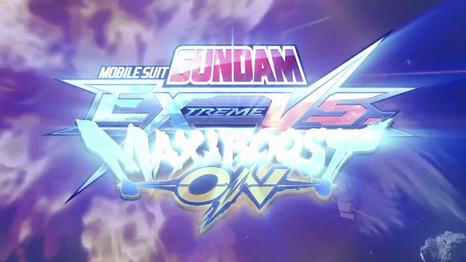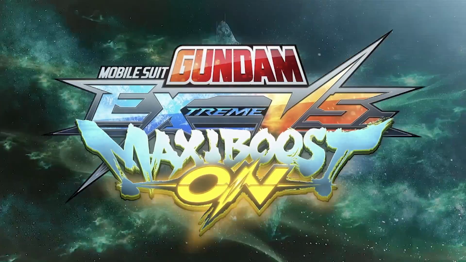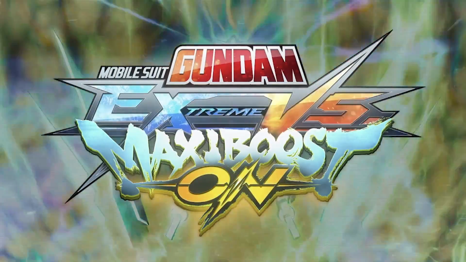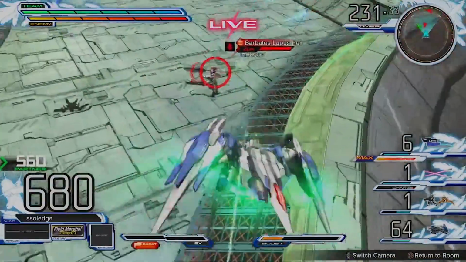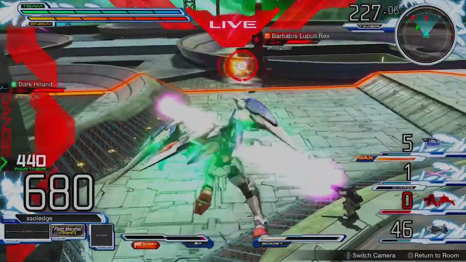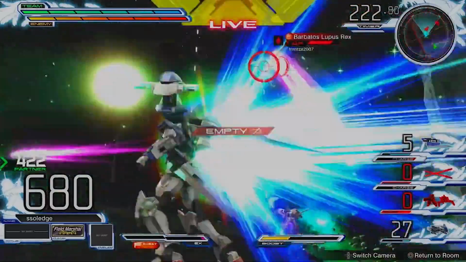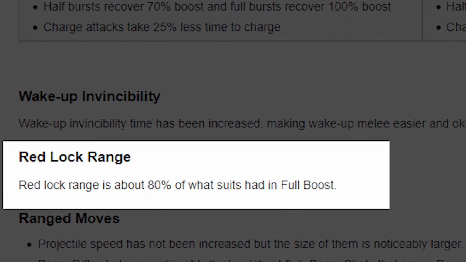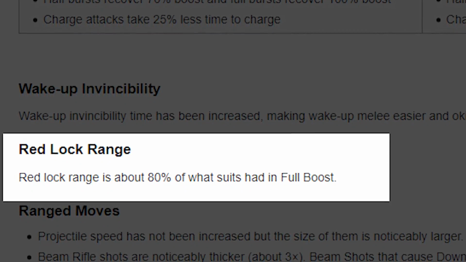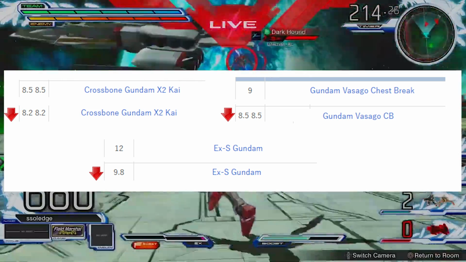So to continue, Inbound arrived with a lot of change and balance being made. It is just like full boost, a very popular version of the EXVS series. This time around, the devs seem to want to nerf the range dominance meta and reduce the tracking of mains across the board, with Beam Magnum main being the most noticeable change. Not only does the overall range tracking reduce, the red lock seems to also be shortening for most units. Quite a clear noticeable change can be seen on X2, Versago, and Xs again, to name a few.